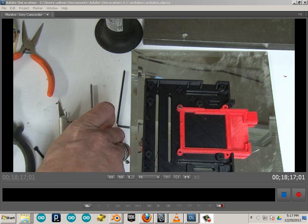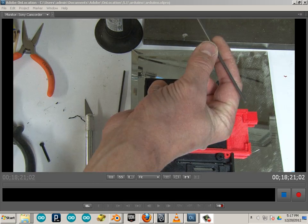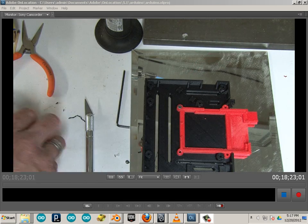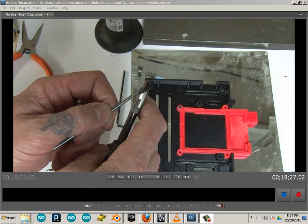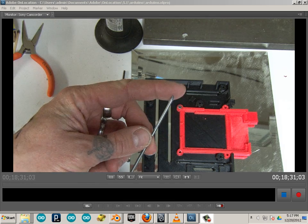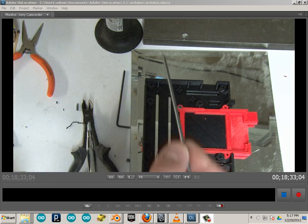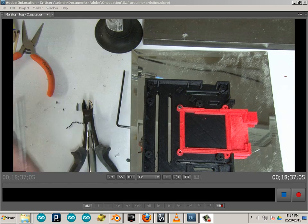Now, if you're using it as a spike, what I usually do is just heat the end, make a rivet, and then take one end of these, cut it at an angle, and you got a nice little sharp edge that you can force into areas where a spike might be useful. Spikes are useful for hinges and things like that.